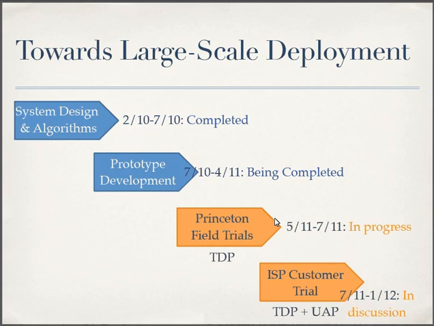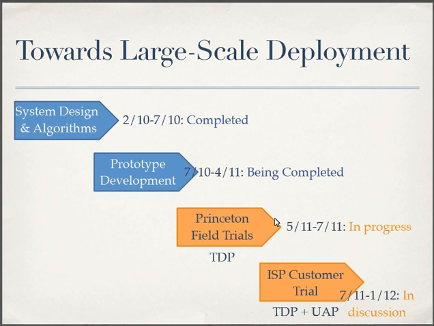Next, I will discuss the different phases of development and the trial of Tube that we are carrying out at Princeton. So, starting with fundamental research in engineering and economics, we came up with system design and algorithms, which was completed, and then we moved to phase 2 of prototype development, which has been completed now. And our main focus now is on the Princeton field trial, which was started yesterday officially, and we have recruited 50 participants from Princeton's AT&T corporate plan, and they are faculty and staff members of Princeton.